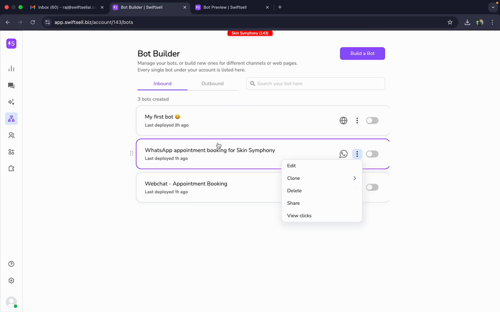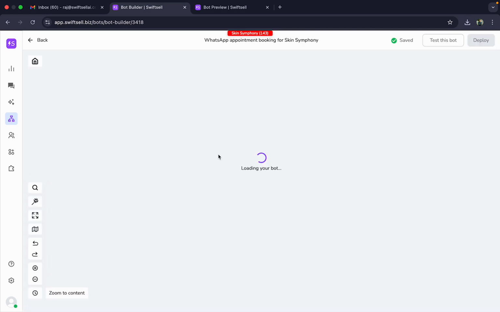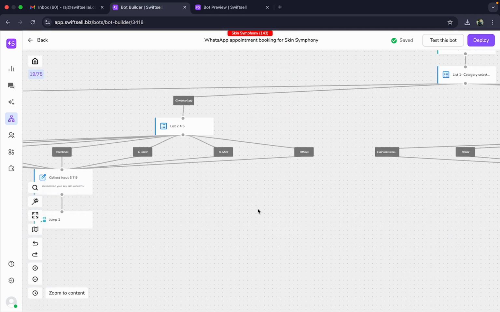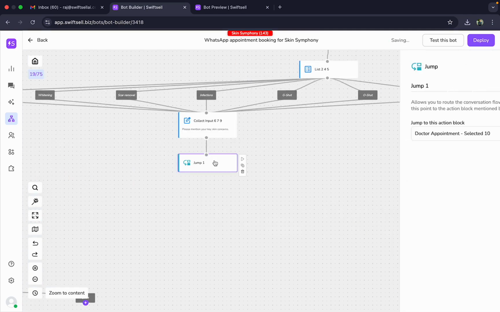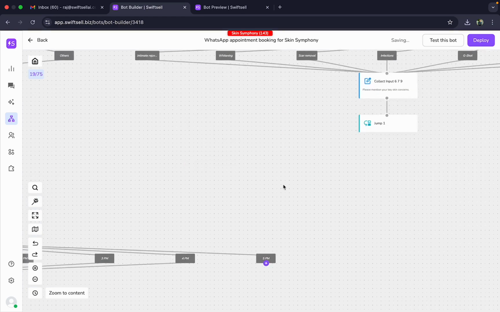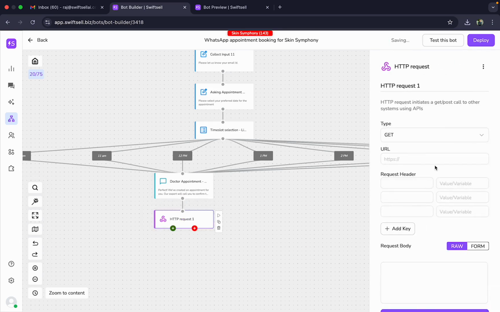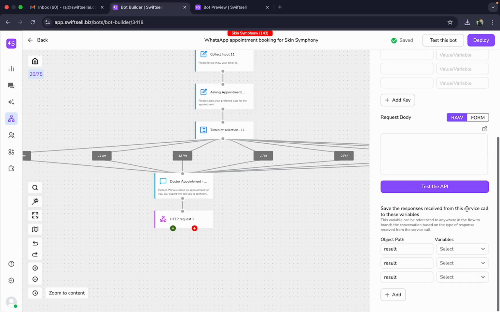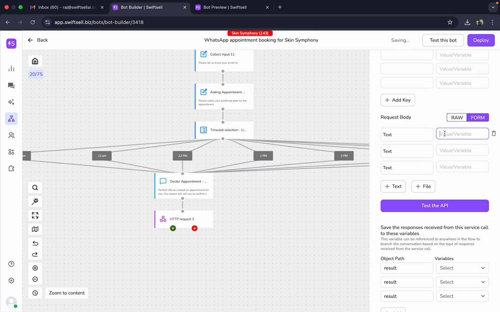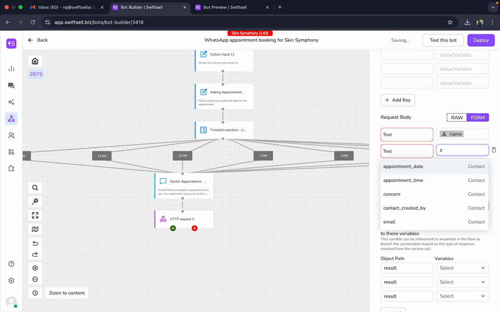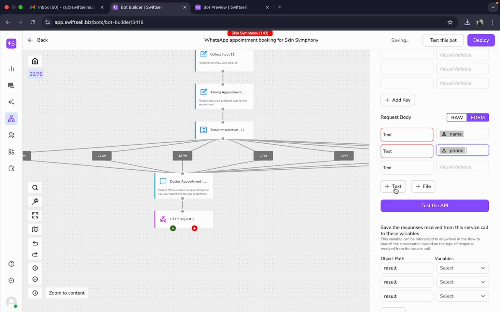Now, a few more additional things for you. CRM integration: once all this data comes, we want to send the lead to the CRM. So we will have an HTTP block. In this, we will do a post method, and then over here we will mention all the fields that we want to send to the CRM.